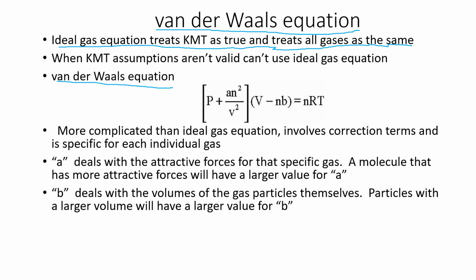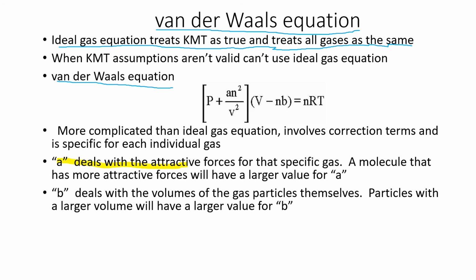So let's talk a little bit about that. You saw how the big volume makes these terms start to approach zero, which means you can ignore them. You don't have to worry about them. They're not going to be a significant factor. Let's talk a little bit about the a and the b terms here.